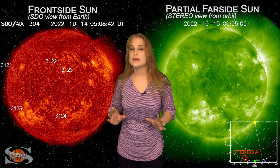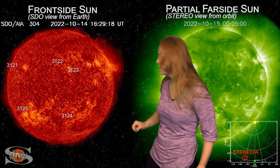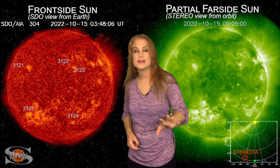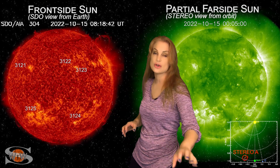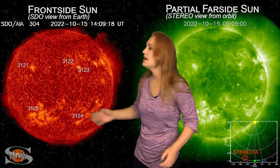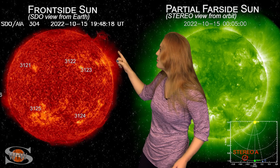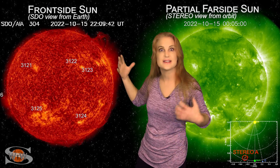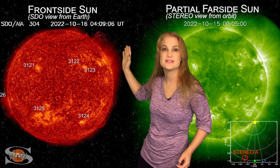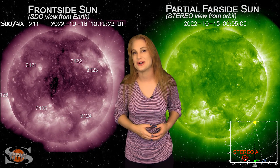Space weather this week remains a bit on the calm side. As we take a look at our Earth-facing disk, look in the south late on the 14th into the 15th — you can see that solar storm launch. That solar storm is actually going south and west of Earth, going beneath Earth right now, not really giving us much of an impact. But look up in the north — do you see that massive prominence? This thing is like a big tornado, and it just lasts and lasts through the 15th, 16th, and into the 17th before it finally collapses. Some gorgeous eye candy that we got to watch for a little while.